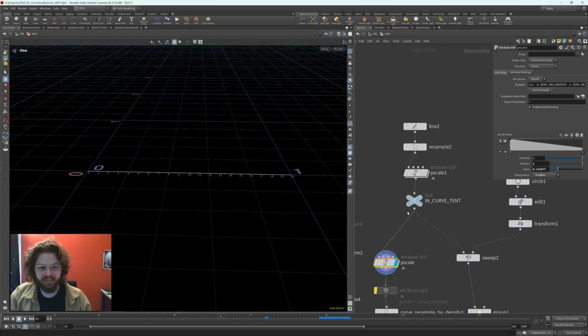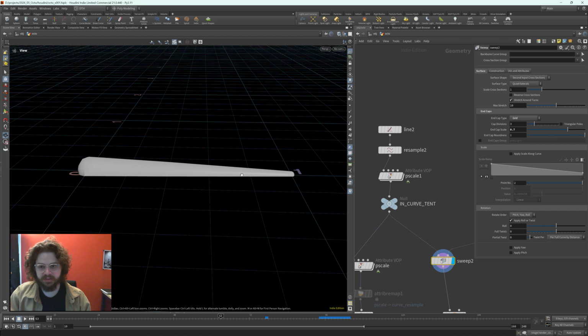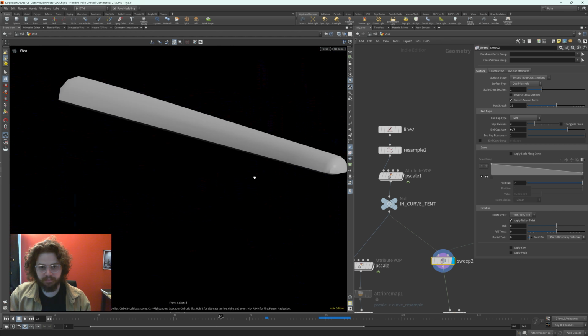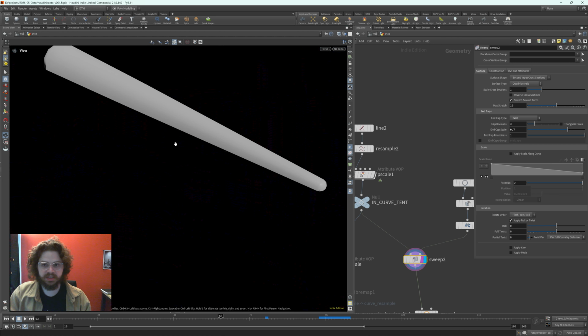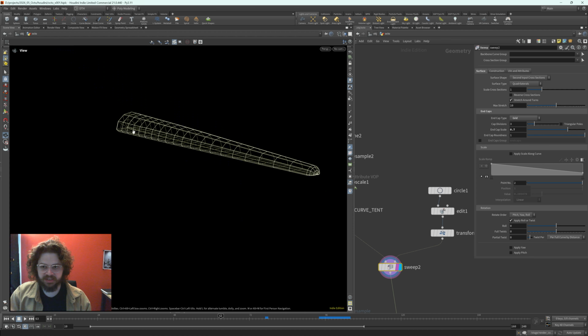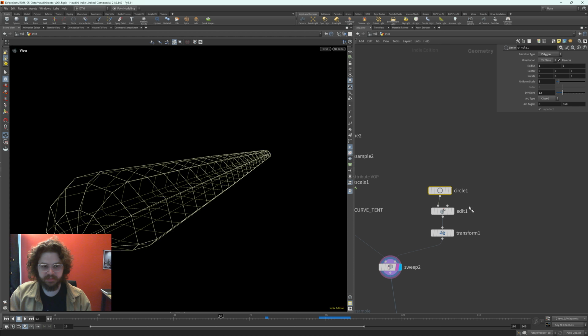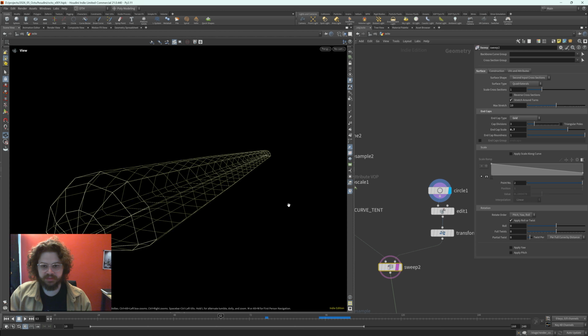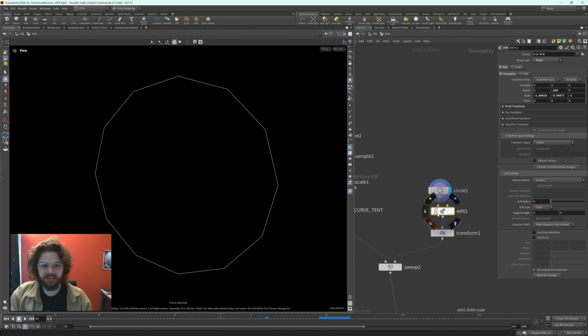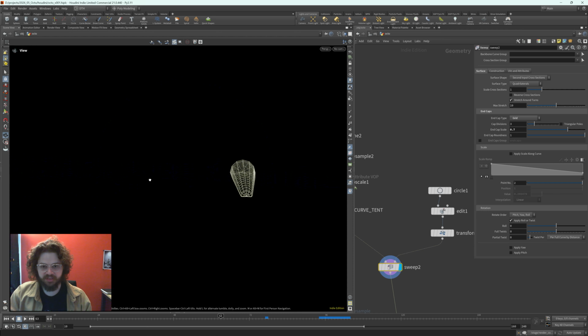This branches off into two sections, the suckers on the bottom of the tentacle and the tentacle itself. So let's take a look at how we create the rough shape in general of the tentacle. Pretty straightforward. I just use a sweep node, and I am routing in a custom profile curve to get this sort of squashed half cylinder shape. So I'm just using a circle here, and I'm editing those points just to make sort of the rough cross section of the tentacle, feeding that into the sweep node, and we have the basic geometry.